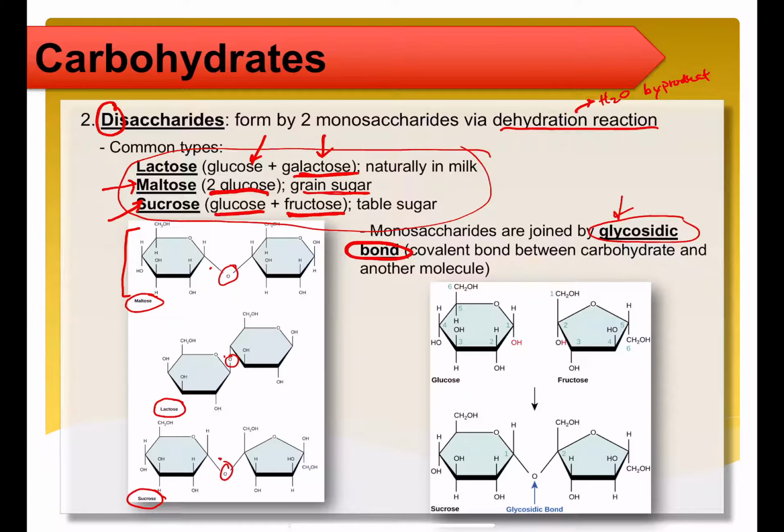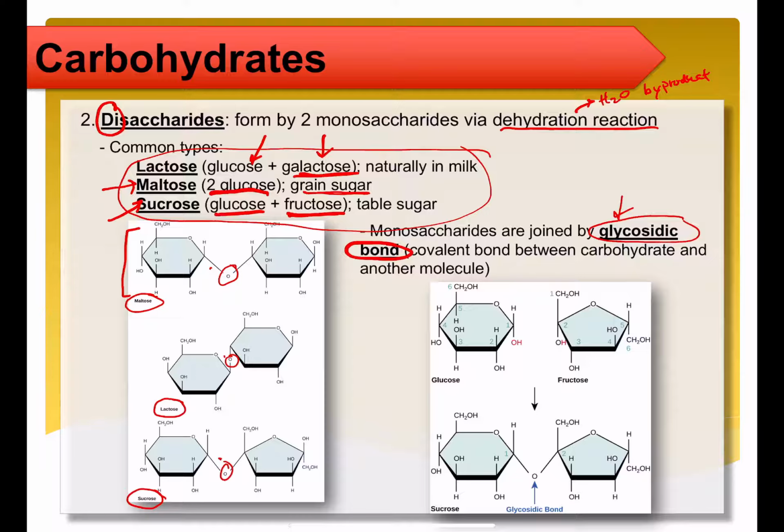And glyco, as we will talk about in a bit, has to do with glycogen, which is a type of carbohydrate polymer. So just remember glyco sounds like some form of a sugar, so it's got to be the glycosidic bond that sits between two monosaccharides or multiple monosaccharides to give you a disaccharide or polysaccharide.